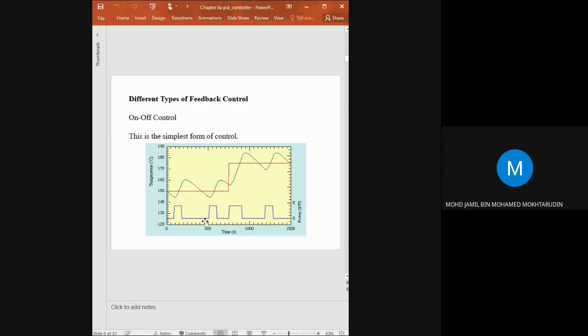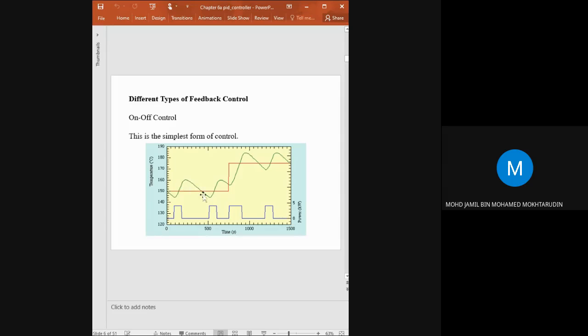So what happened here is that when you turn off the switch, then the signal will take some time to reach a zero state. Okay, so I said the bottom state here is a turn off state and the top here is a turn on state. So when you turn on, then it will take some time to reach maximum. When you turn off, then it will take some time to reach minimum.